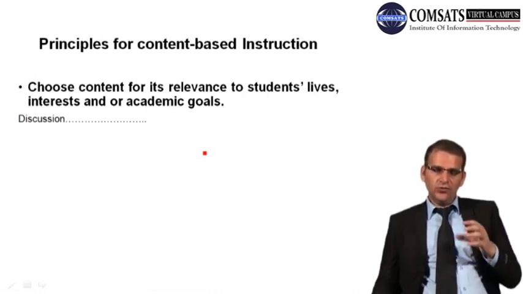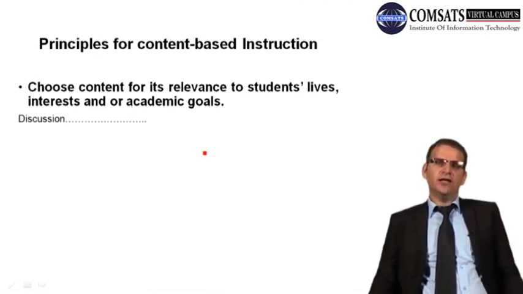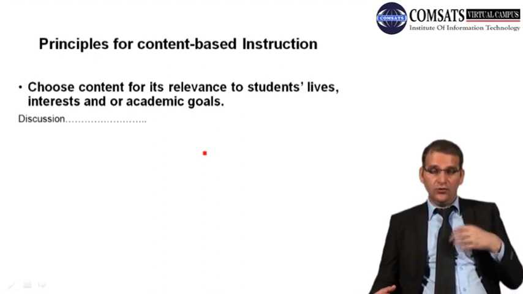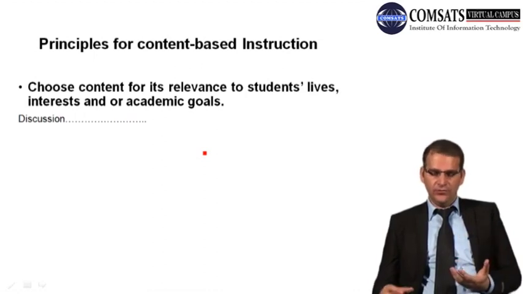So that's why you choose content for its relevance to the students' lives. There was a time when the net was not there. But now everybody has access to the internet; in the class you will see people have access to it. So that is important. When you choose the content, it should be relevant to the students' lives, and you need to know the students. And then their interest level and academic goals are important.